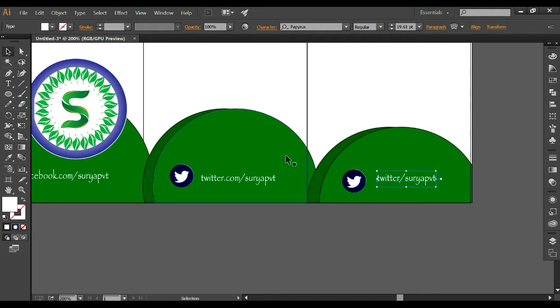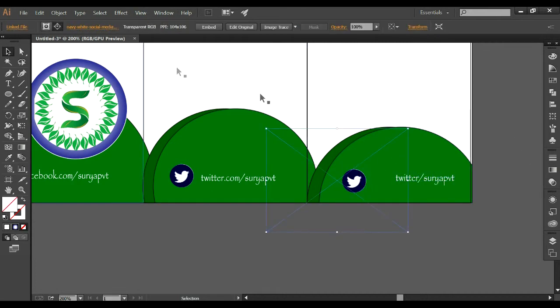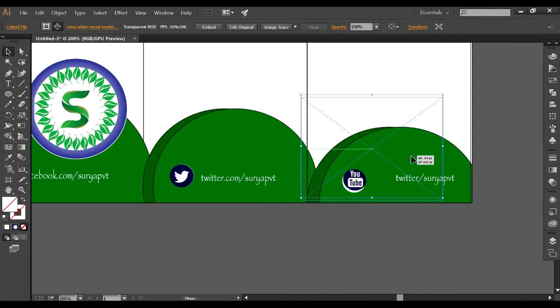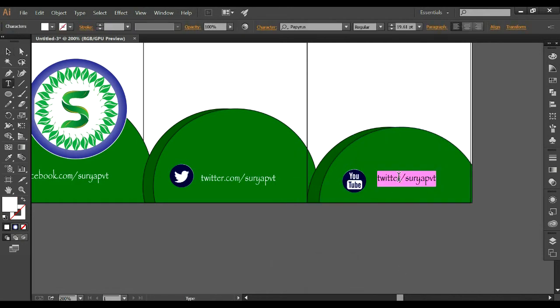Now we'll put the Google Plus button here. Then click Edit Contents, then drag it like this. Pinterest. Oh, sorry, we'll put YouTube. Now just manage it.